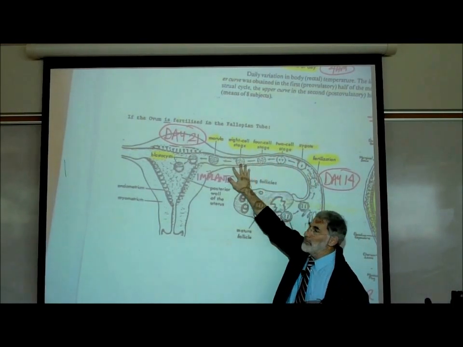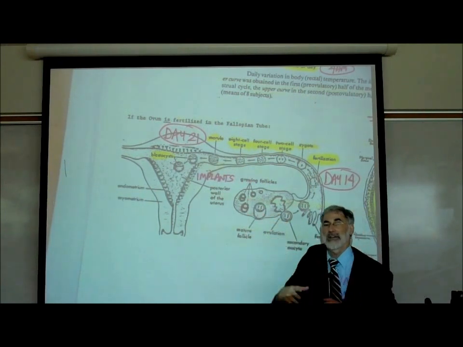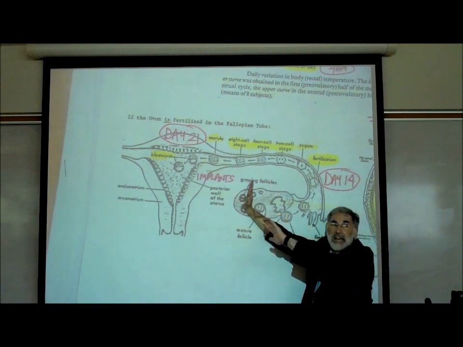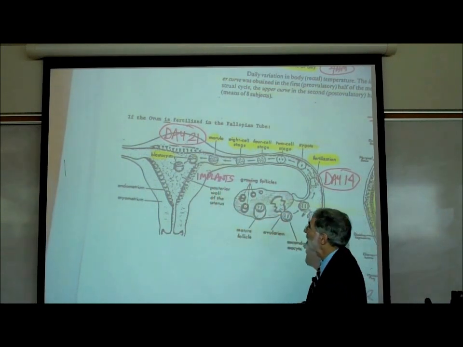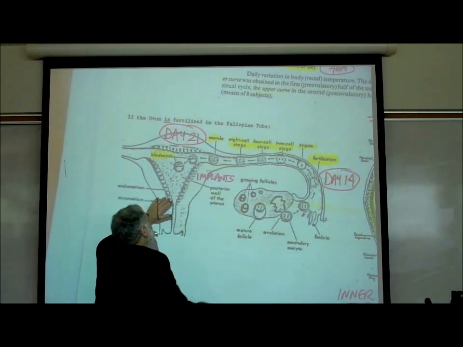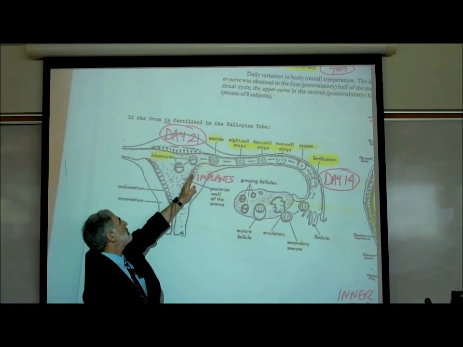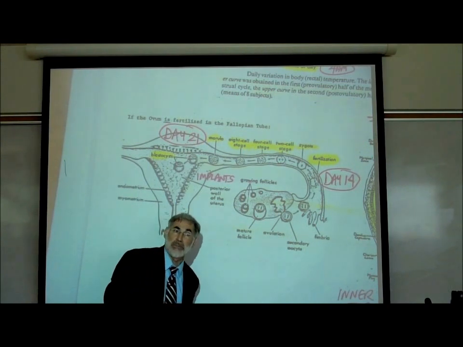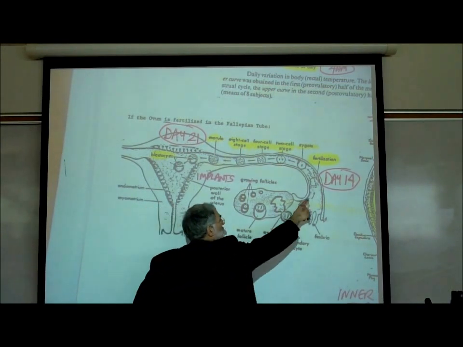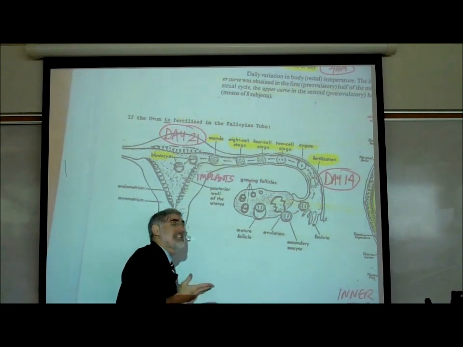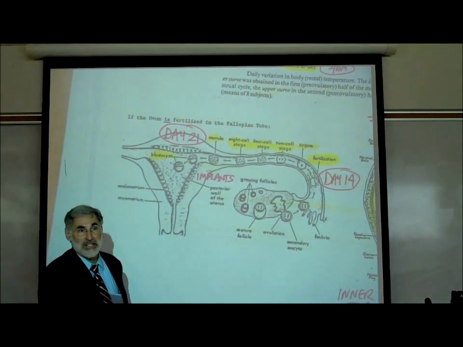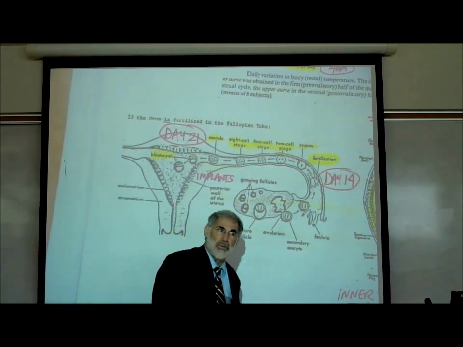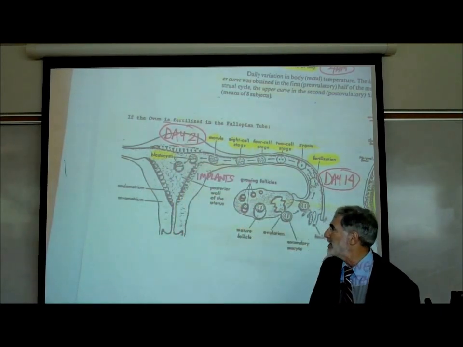It becomes a 2-celled embryo, and a 4-celled embryo, an 8-celled. And remember, the embryo cannot move on its own. It's being pushed by ciliated cells on the inside lining of the fallopian tube. It takes about 1 week for this embryo to be pushed and reach the womb. So if fertilization occurs around day 14, maybe day 15, day 16, implantation occurs around 7 days later, day 21 of the woman's cycle.